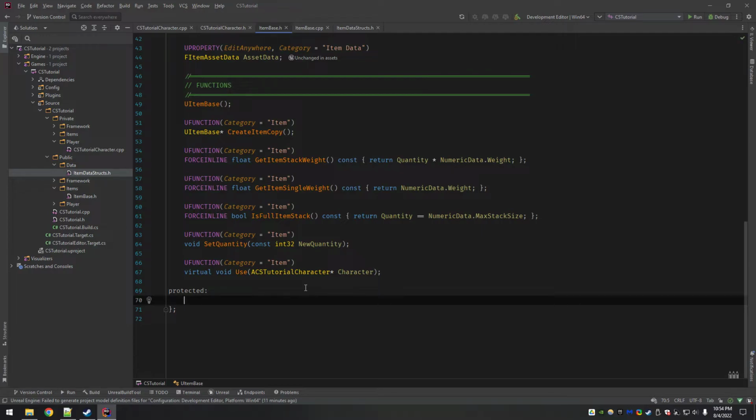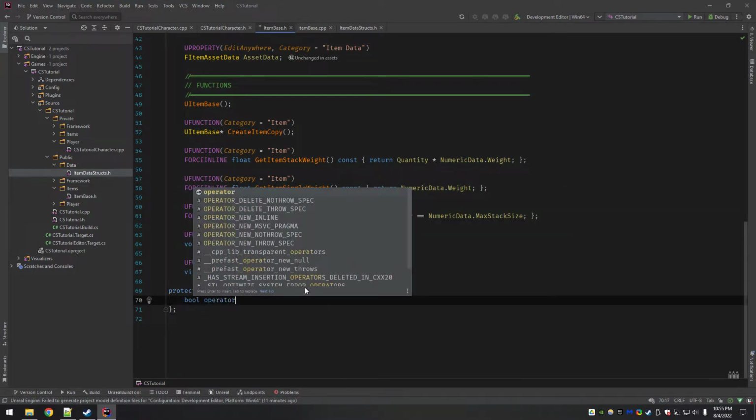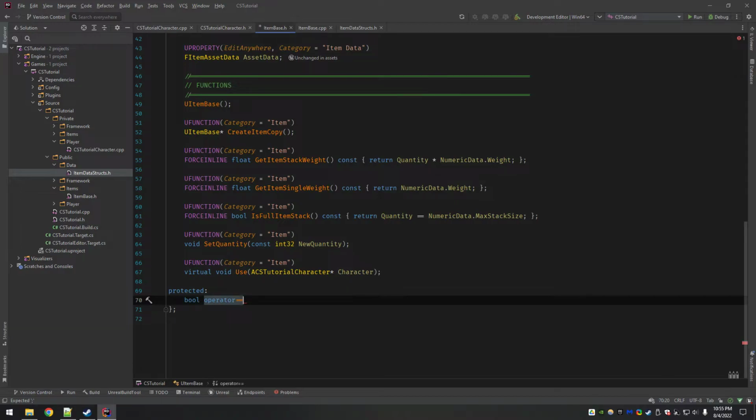When we're searching through the inventory for matching items, if we want to drop something, if we want to merge a stack, or there's multiple different cases where we're going to need to search. If you overload the comparison operator, the double equals, you can make it so that the array used in Unreal Engine, called a TArray, has some built-in functions that let you search the contents, and one of them is find by key.